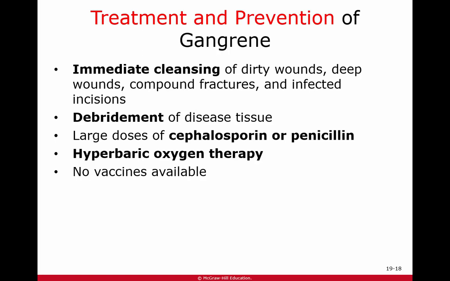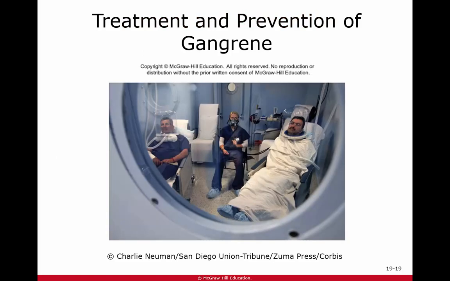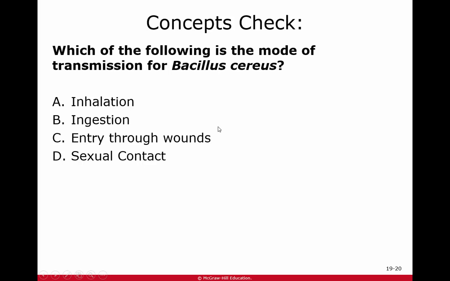Please know that there are no vaccines available to prevent this. And this, of course, is showing a picture of a nurse in the hyperbaric chamber with two patients. So again, we find that high oxygen level, remember oxygen is toxic to anaerobic microbes. So again, trying to expose them to that is hopefully going to reduce the spread or reduce the proliferation of the microorganism.